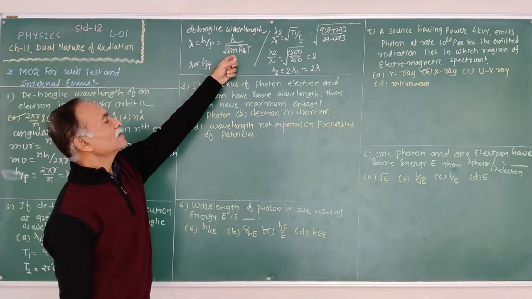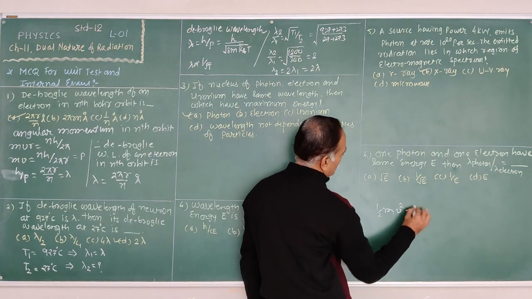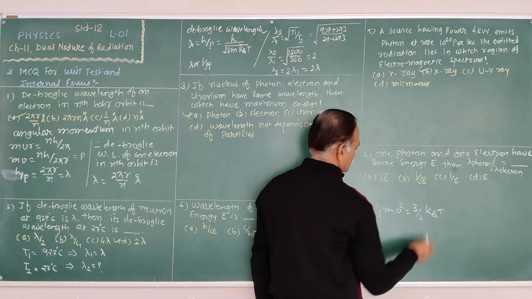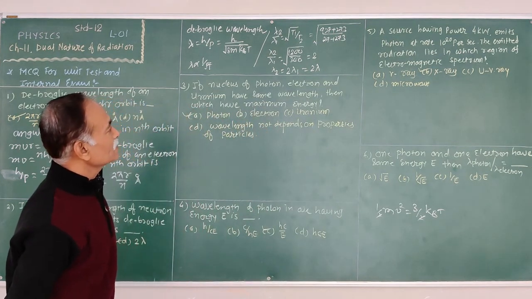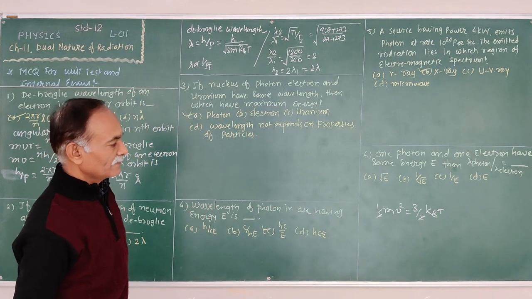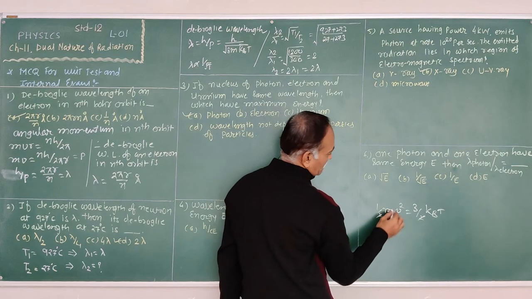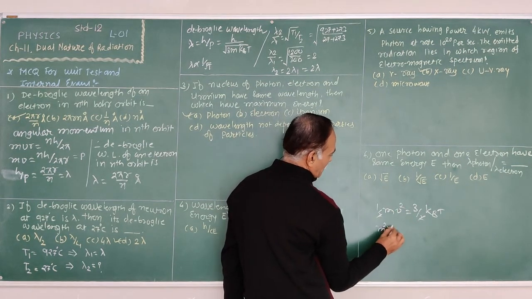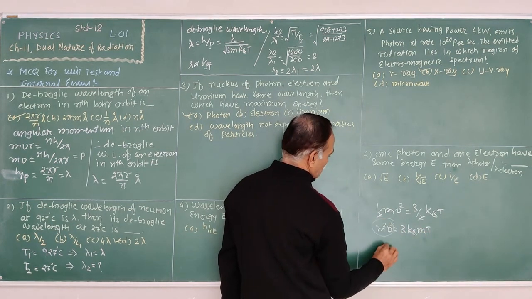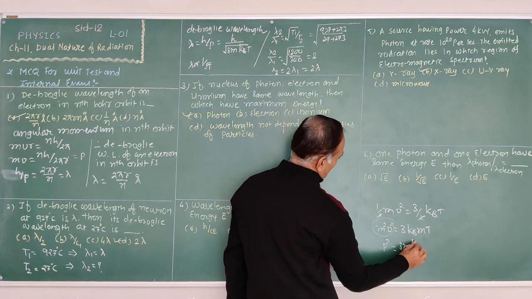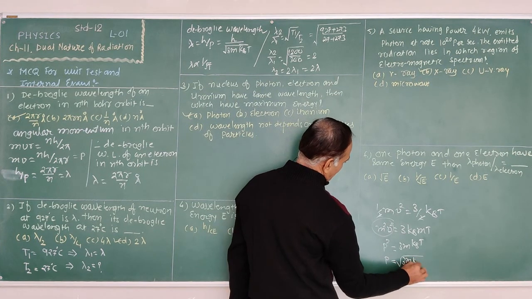Now, why is p equal to this? We know that half mv square is equal to 3 by 2 kB into T. 2 cancels, right? So how do we obtain the equation of the momentum? We multiply both sides by m. Therefore, m square v square is equal to 3 kB m into T. So that is the square of the momentum, 3 m kBT. Therefore, momentum p is equal to under root of 3m kBT.